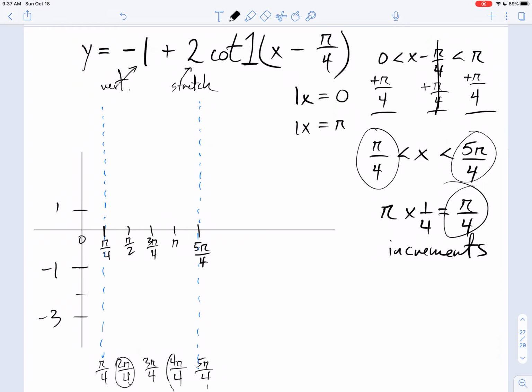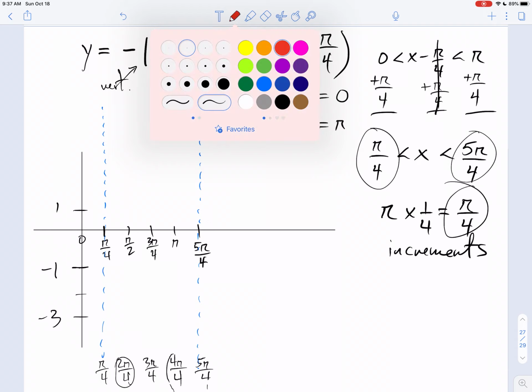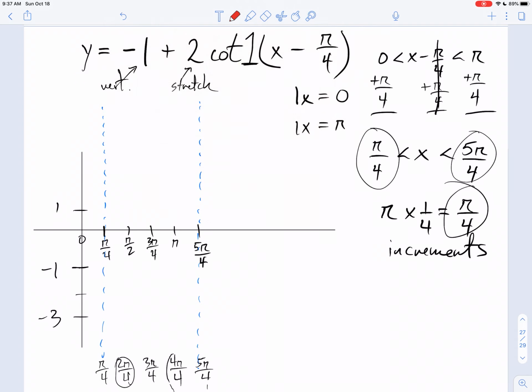Let's get some dots on here, but I'm going to do that with red. Keep the same color scheme alive. And remember, this is a cotangent graph, so it will rise on the left and fall on the right. So when I put my middle dot, here's my center dot right here on the center line. I guess I should have marked that center line. I'll go back and do it later. Here's this guy. Asymptote, asymptote, 1, 2, 3. And I'm going to gradually cut through right there. And that is 1 period of my function.